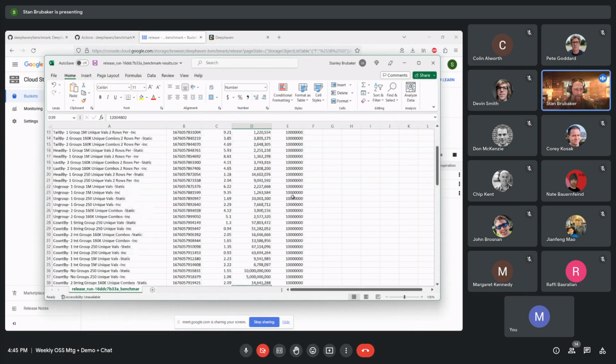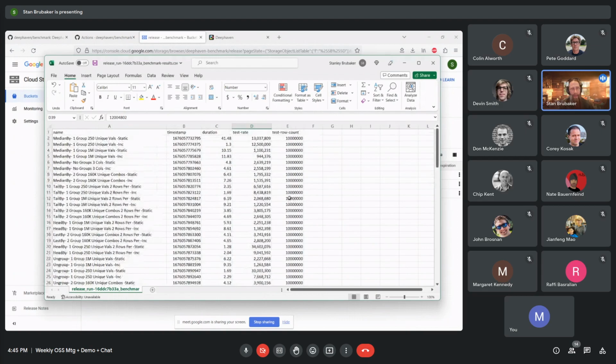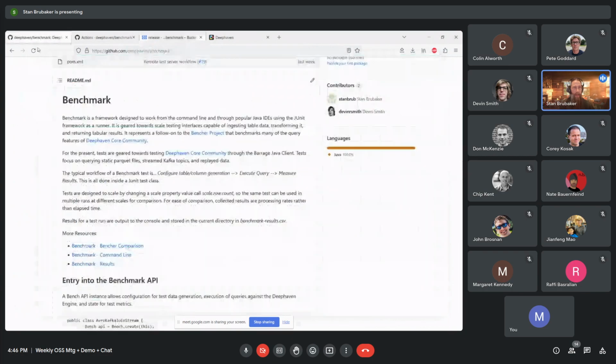Right now we've got a bunch of single-operation benchmarks that run in the query engine, and these are running at 10 million records. And you have a test rate. This is the main interesting part: you have a processing rate. So it's how many records are being processed over time, for static tables reading from Parquet versus reading through a simulated ticking table release mechanism. If you want more details for that, the README will be updated, and that's it.